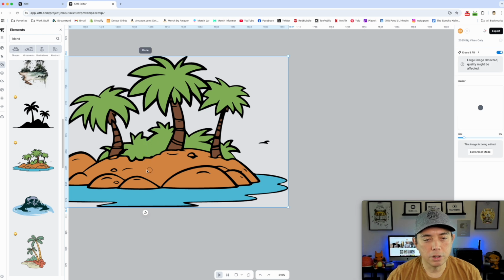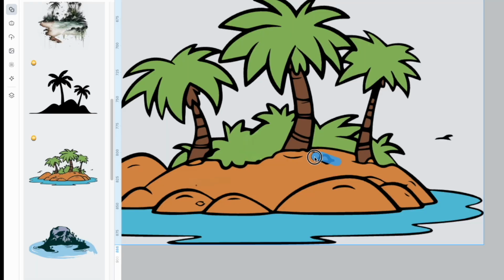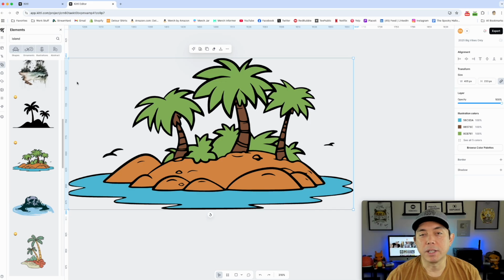I could erase this rock. Let's say I wanted to put something in here. Erase this. Or not erase, erase and fill. You can see now it's just filling. So you can do this with a lot of the complicated ones. Anyway, you get the idea. You can really change the look of stuff and have it fill instead of just erasing, now that we have erase and fill, which is a new thing.